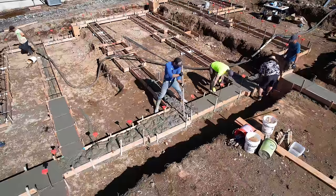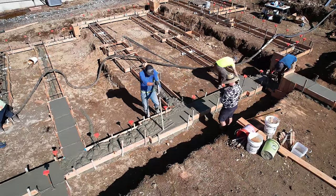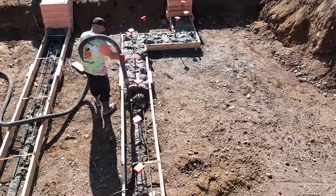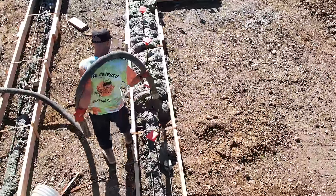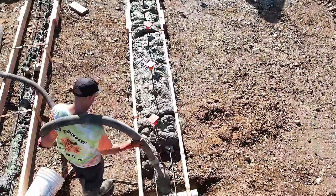I'll talk about the line pump mix toward the end of the video. We fill up a sonotube for a point load, and you're going to really see the mix itself even sped up at four times speed. Notice that it's not just spilling out all over the forms — it's actually holding itself. That's part of the reason why we don't mind raising our two-by-six footing boards off the dirt for our eight-inch minimum grade.